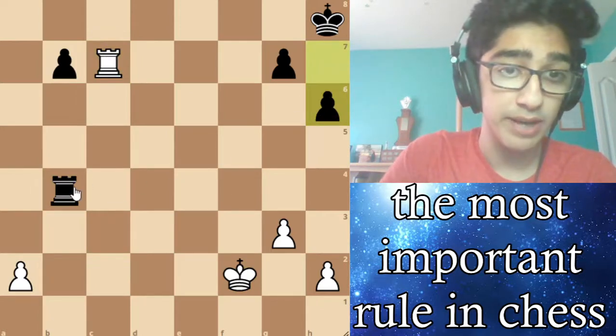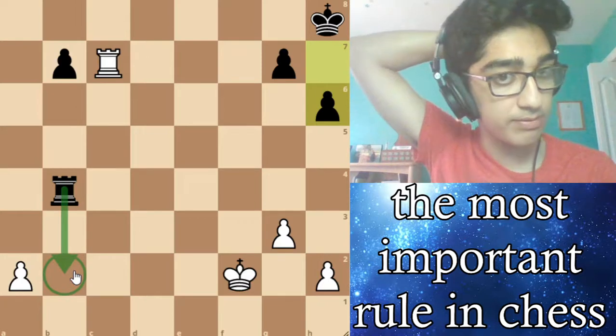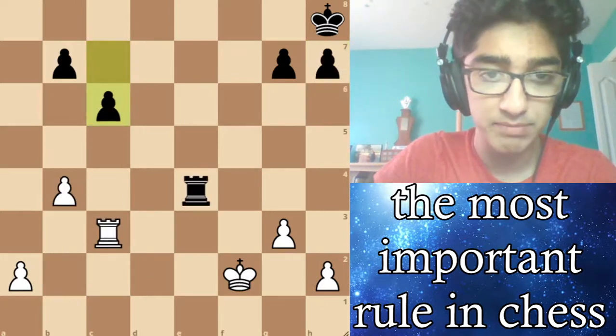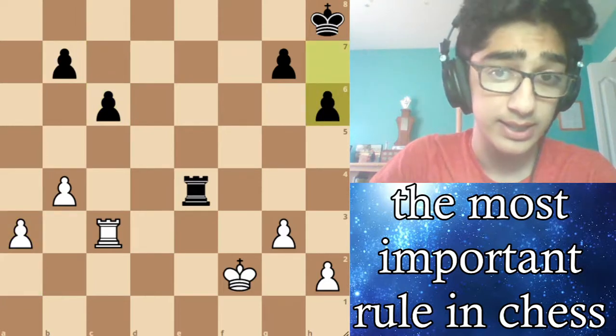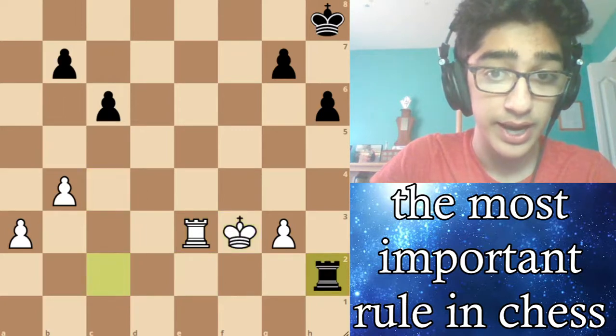But they decided to play c6, because they didn't want to allow this sort of position, which would be a draw, but I think this is slightly better for black, because they have, well, no, it should be completely equal, actually. But, okay, c6, a3, I guess they were trying to keep some chances on the board. Rook e3, they avoid the trade of rooks, and here they win a pawn.